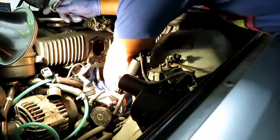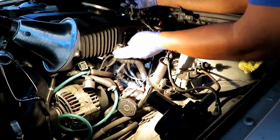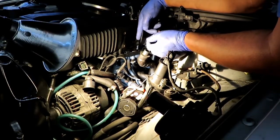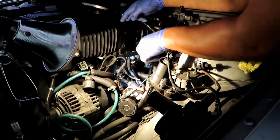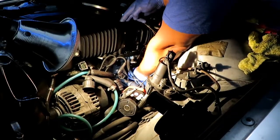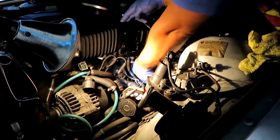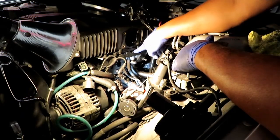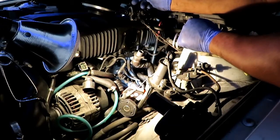Alright, now I'm going to put on. Okay guys, I had to loosen this hose basically to have leverage, and then what you do is lube the ring for the idle air control valve to go up into the housing, into the intake manifold. When you do loosen it up like this, you grab it by the backside and wiggle and push upwards. Don't loosen it to the point where it slides further up. Just loosen it where it can turn. You wiggle it up until you hear it. A perfect guide is where the rubber right here meets the black plastic intake manifold. And usually it's in this position where you want to have this put in.